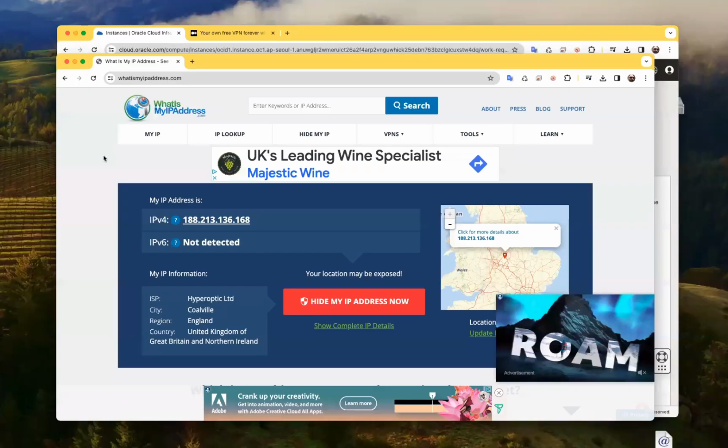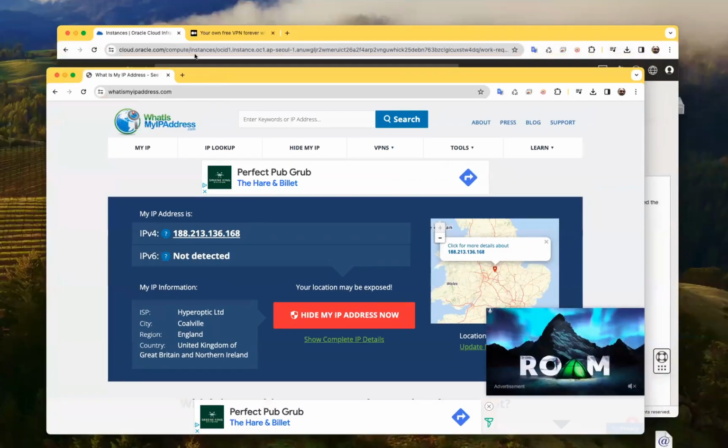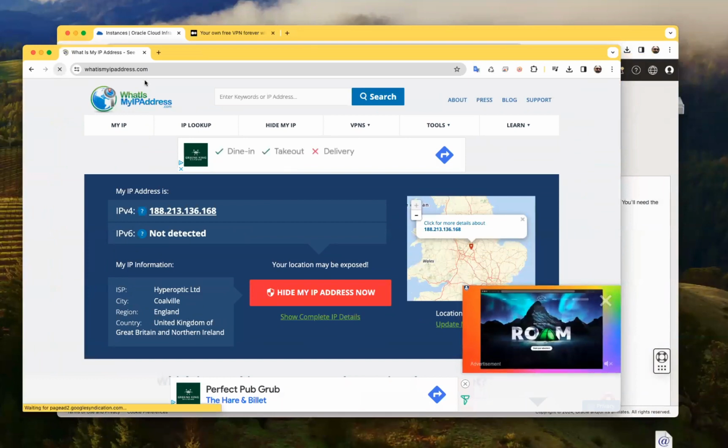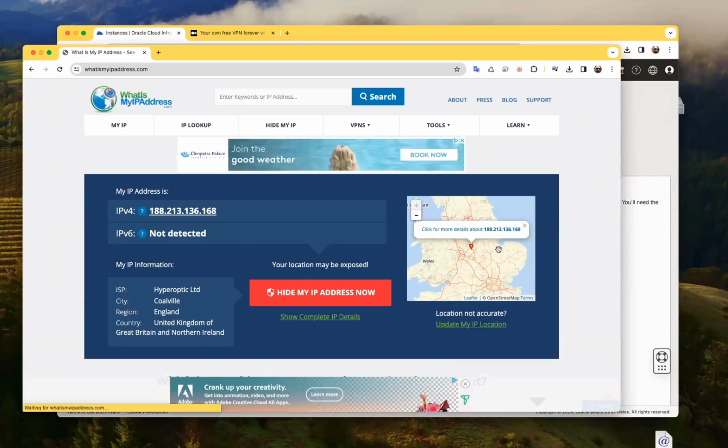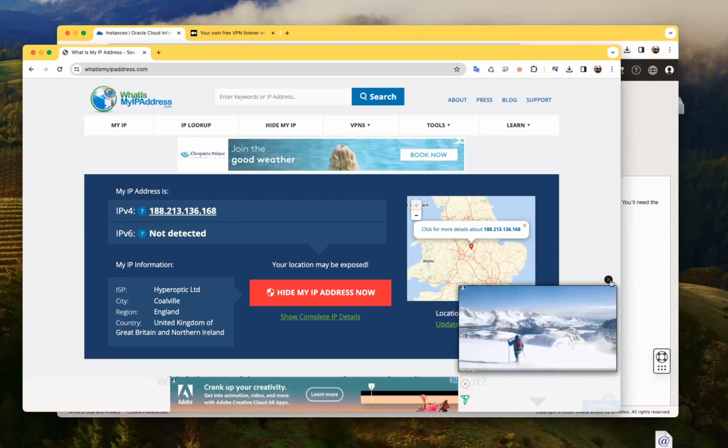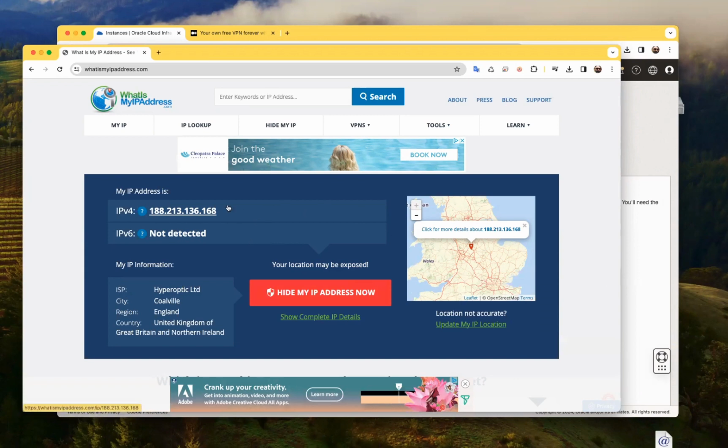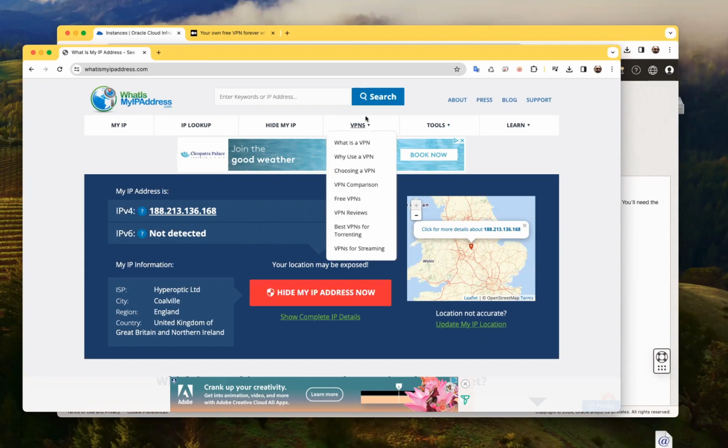So let's now try, one second, a few things. What we want to do is to check what is the current IP address. And the current IP address is located somewhere in the UK. I'm actually doing this because I cannot host the application locally, as I have a carrier-grade NAT, so I cannot use it normally. I have a public IP address.